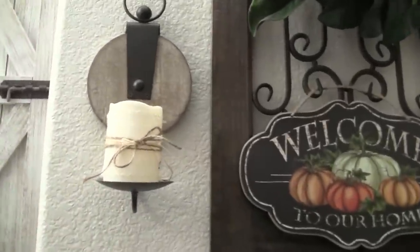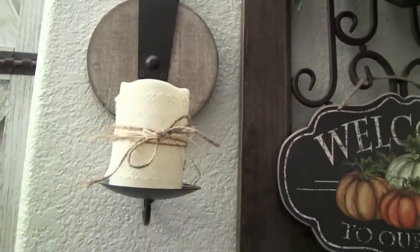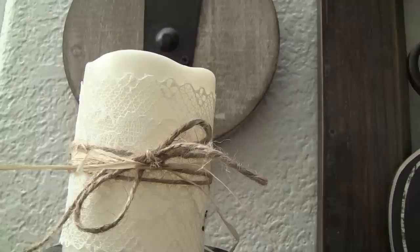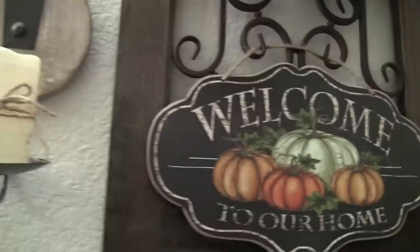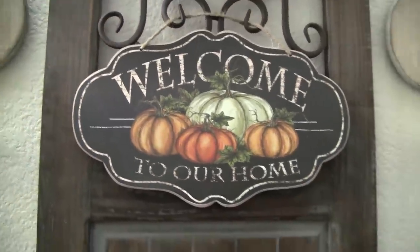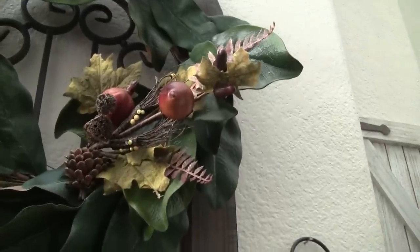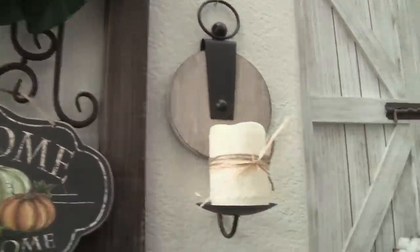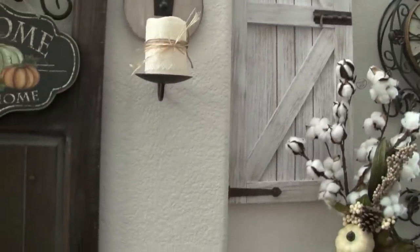And then these candle holders I had on the other side of my den, and I brought them over to the fireplace. And here are the candles that we made together, and those were on top of my candle holders that we did with the pumpkins. And here's the welcome sign, welcome to our home, and I have that on my gate. And up here, my magnolia leaves, all I did is I put a pick, just one pick from Hobby Lobby, a fall pick. And then on the other side, another candle along with another shutter. And I'll move back in a minute so you can see the whole thing.